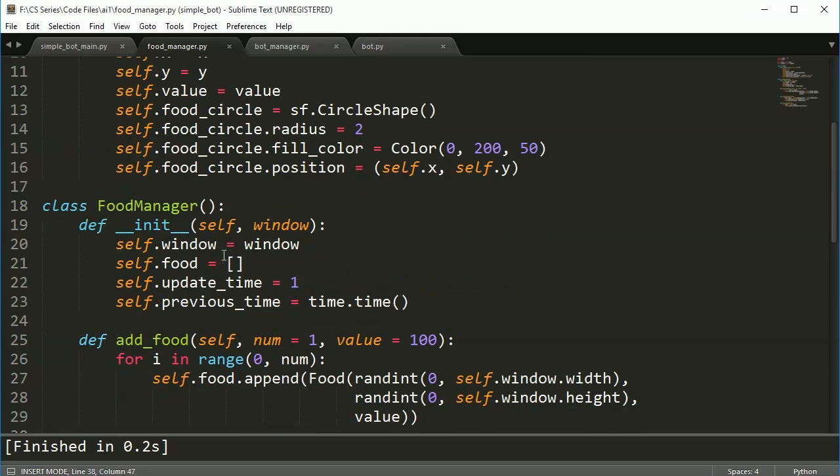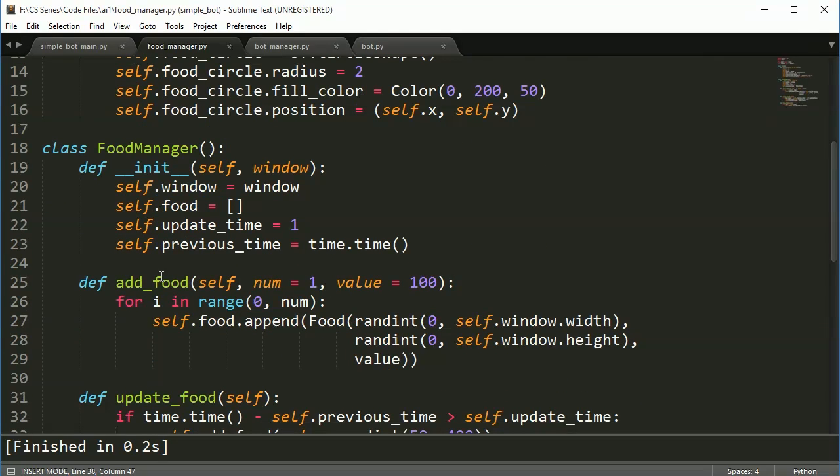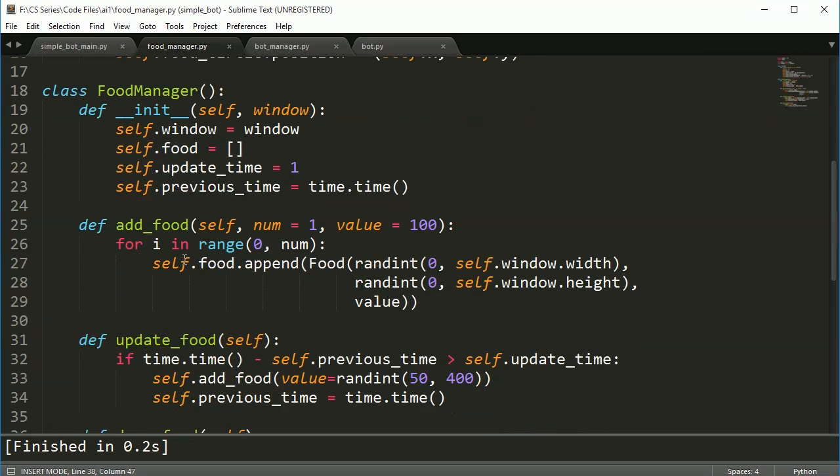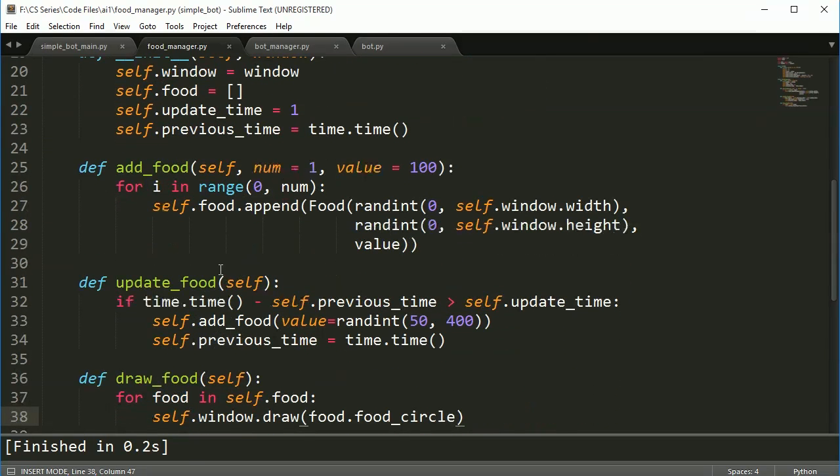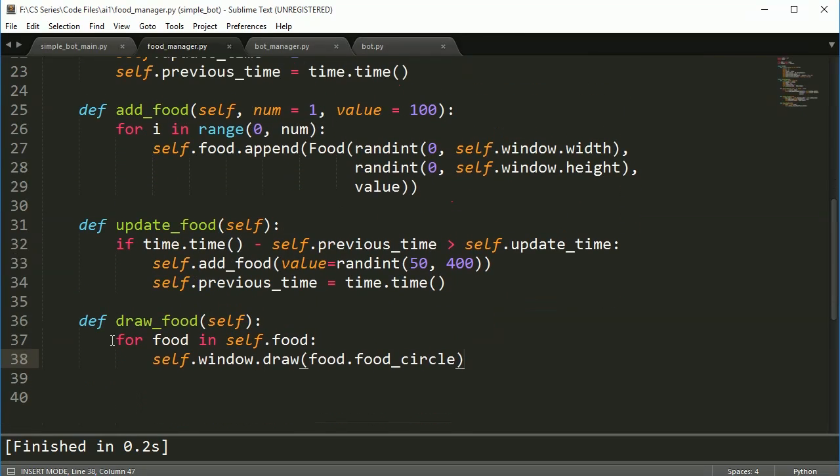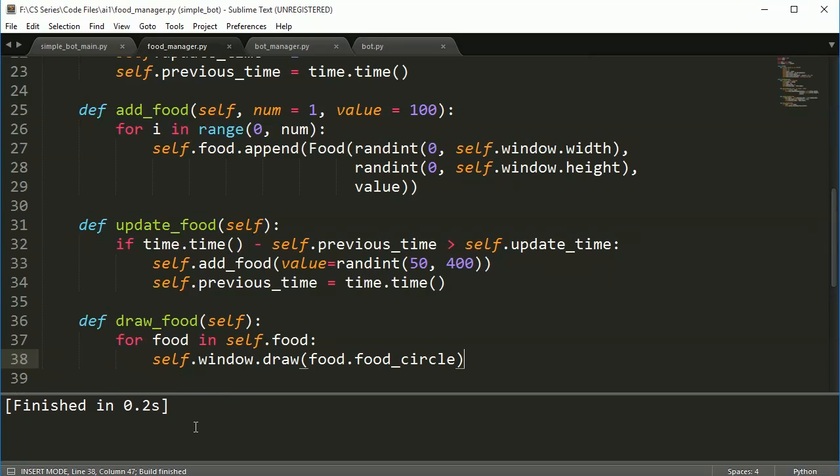Then down here we've got our add method, so our add food method, which just appends it to the list here. We have update food, which is going to give us our new time and everything in order to draw another food to the screen. We're not really drawing it here, we're just adding it to the list. And then under here, the draw food, it just loops through and draws all the circles. So nothing special. If I run this, you'll see I have no syntax errors.